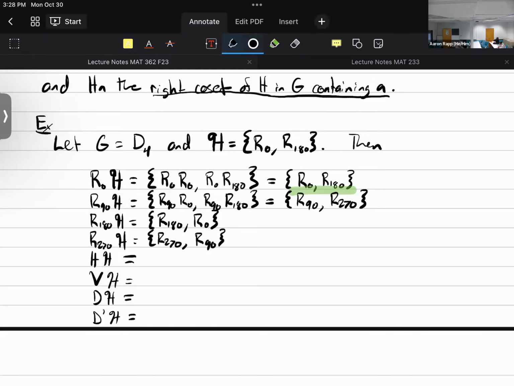And I'm going to save us just a little bit of a headache. I'm going to just list out what the others are, because I don't want to make you go back to all your notes to find your Cayley table for the dihedral group of order 8. Remember, I can figure out what horizontal flip with R0 is, right? Because R0 is my what element for that group? Identity. So those are always going to be easy calculations, but then I have to remember horizontal flip with R180. Well, if I do horizontal flip with R0, like we said, you get your horizontal flip. If you do horizontal flip operated with R180, you get the same outcome as doing a vertical flip.